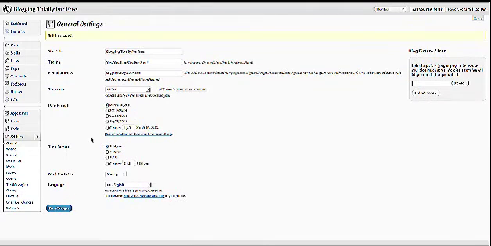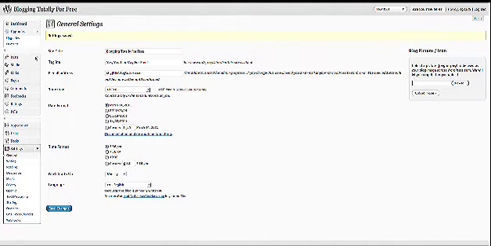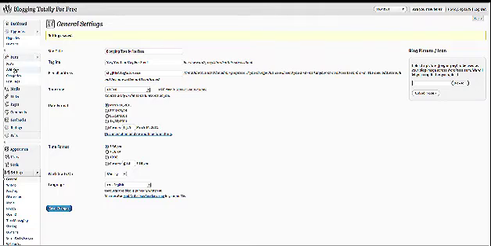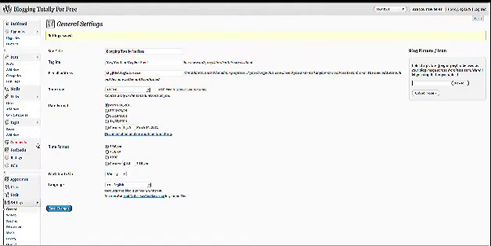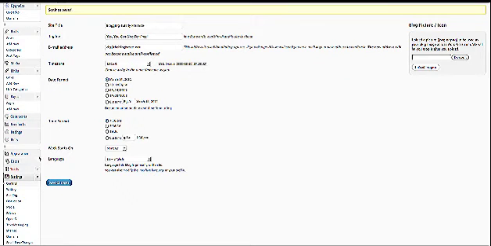Let's see what else we can do. Now it has a lot of the stuff on the left-hand side here that you can do. Here are all your other settings, your writing and reading settings. What you may want to do is start at the top, and you can check for upgrades. Under post, you can add a new post. You can add your links, new pages, comments, ratings. You can now change the theme if you want. So let's take a look at the themes that are available.